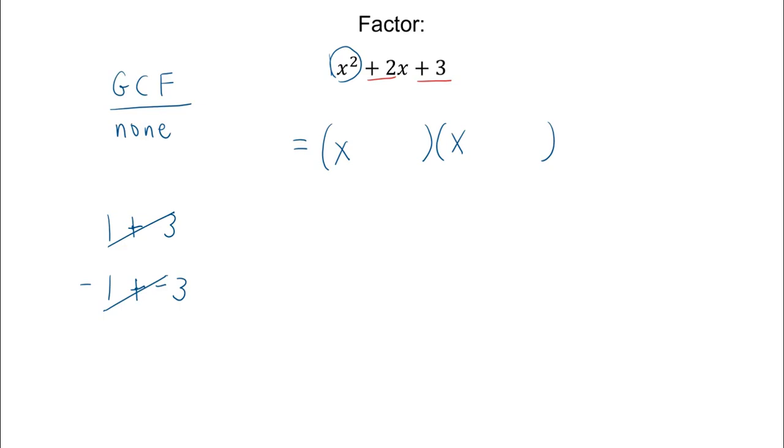So it appears we're at an impasse and that we can't find the correct combination to factor this polynomial. This sometimes happens. And when it happens, we say that this polynomial is prime over the real numbers. So if you run across an example like this where there's not a GCF and the right number combination is not there, then just say that that polynomial is prime and therefore it cannot be factored.